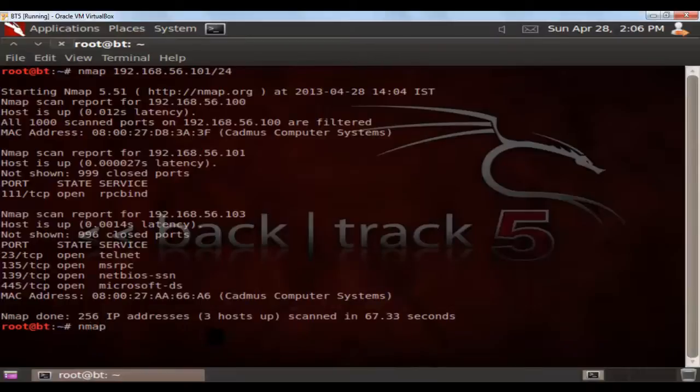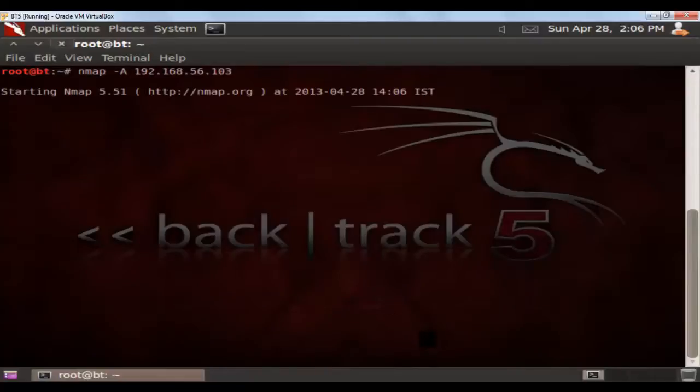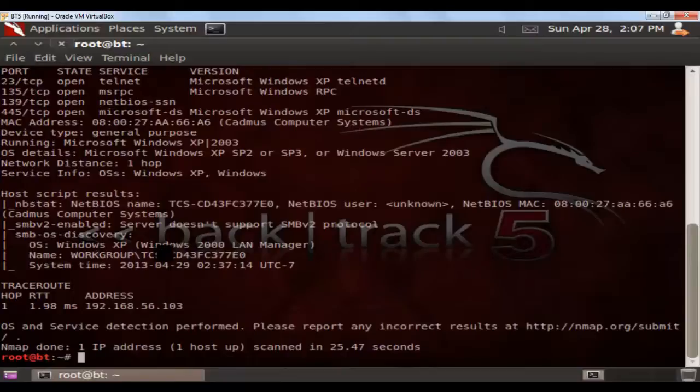Now let us try to find out the service and type of operating system running on the IP address we got, the operating system version and all. 192.168.56.103 is the IP address we got, and great, we got it.